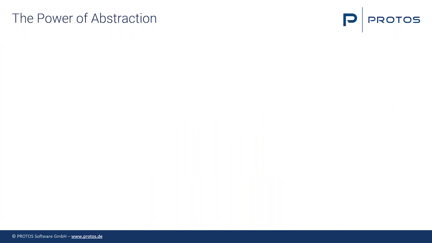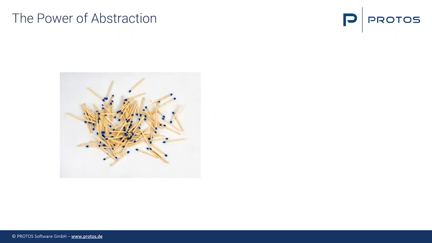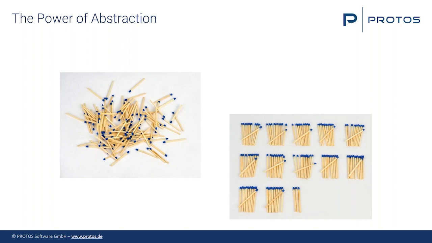Let's start with abstraction. The main effect of a model is that you get a lot of abstraction. So what is abstraction? If you try to count those matches here, usually I ask how many matches can you see here, and most people answer 70, 50, 100, but you don't know exactly. If you have a look at the same picture now with the same count of matches, you immediately see that it's 123 matches.